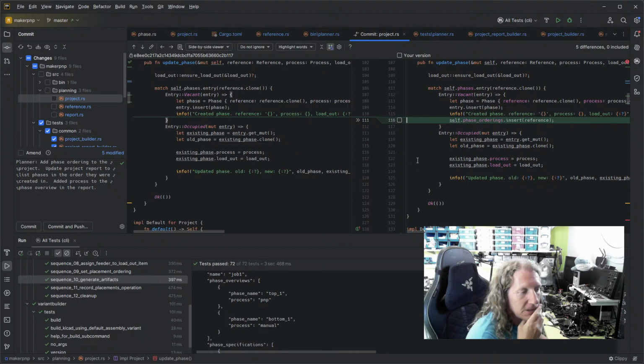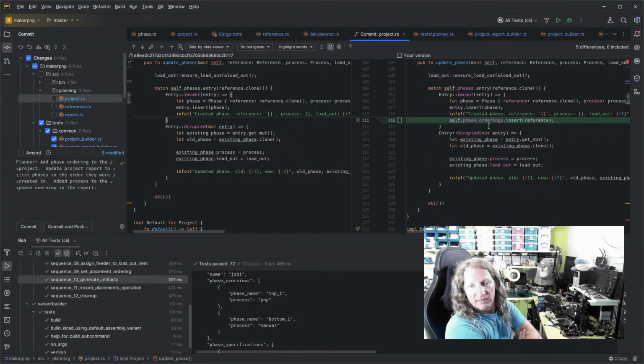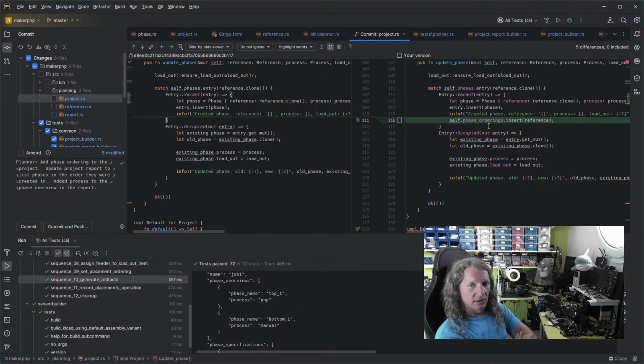Is there anything else to do? We could improve this a little bit by telling the user what the phase ordering is when they create a phase, and therefore it would be apparent to the user when they add a phase that this extra thing was happening.